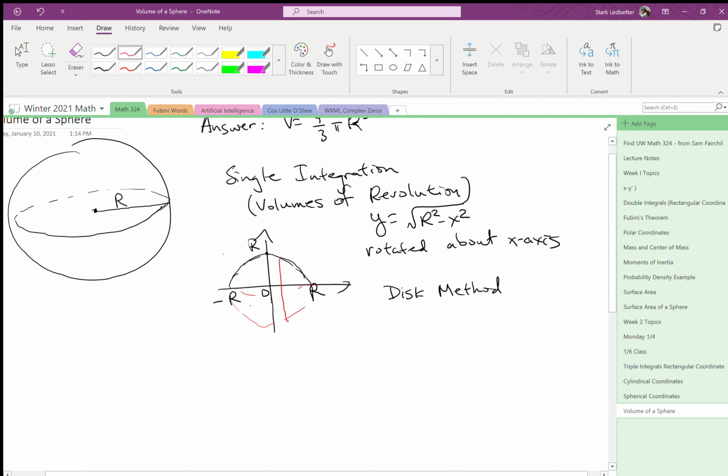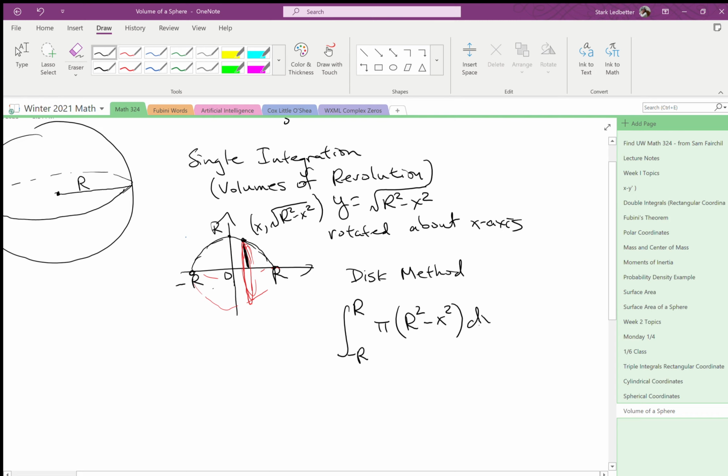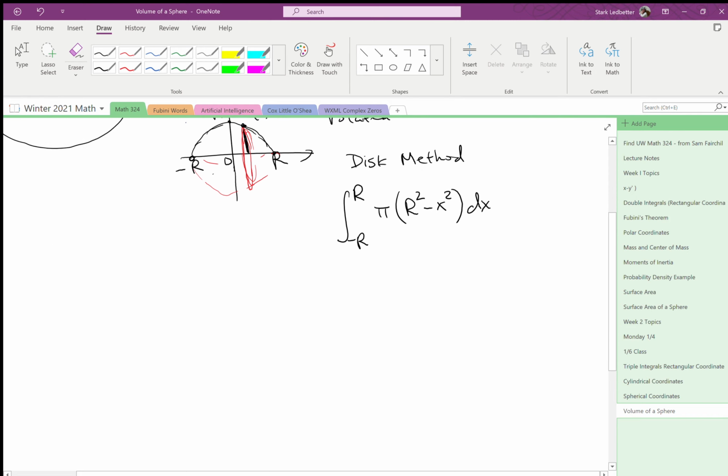And we sliced that sphere up into disks. Okay, so this point here was the point x comma the root of r squared minus x squared. So that radius of that disk is the root of r squared minus x squared. So you integrated, x went from negative r to positive r, and you had the area of the disk was pi r squared. Pi r squared is just r squared minus x squared if the radius is the root of that. And then the thickness of the disk was dx, and you added up all the thickness of the disks and you got your integral.